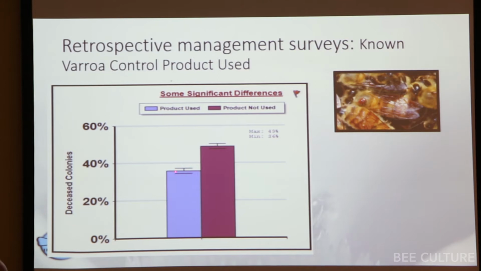I want to explain a couple of things here. You're going to see these types of graphs several times. This is the average, so that bar is the average, and you'll notice these whiskers. These whiskers are not what you usually see as standard error bars on the data. These are 95% confidence intervals. How you read that is, if I were to sample this population again and again, that average would fall between these 2 lines 95% of the time. So that's what that means.